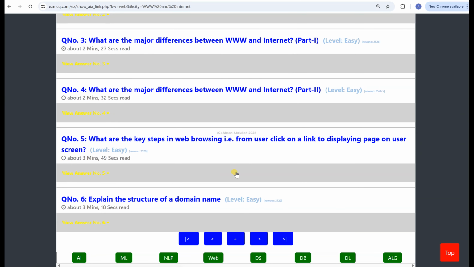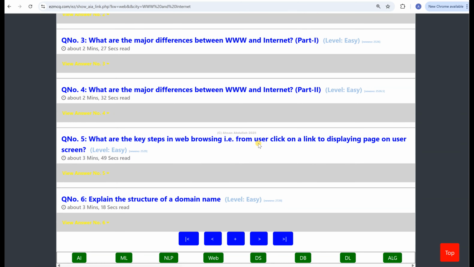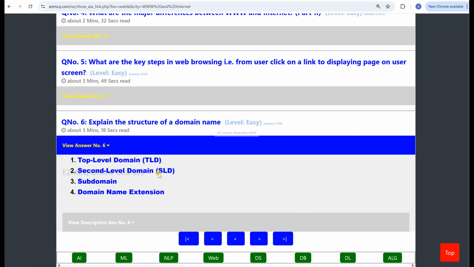All right, so structure of the domain name. So we have the top level domain, okay, TLD. For example, then we have the second level domain, right?